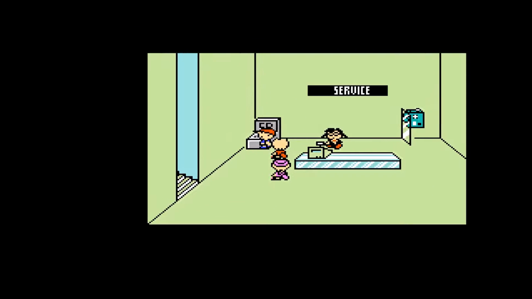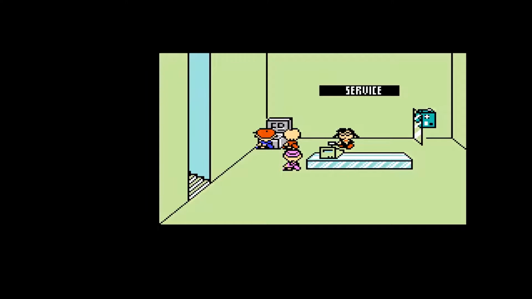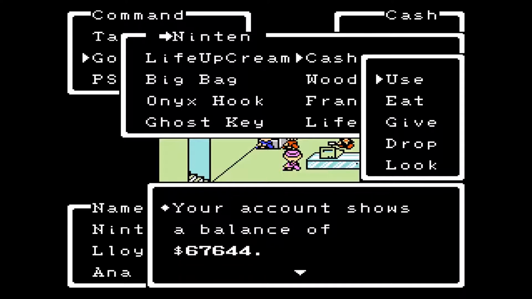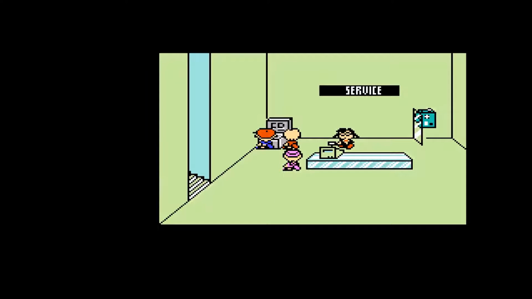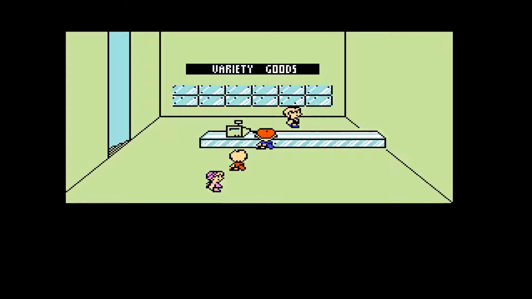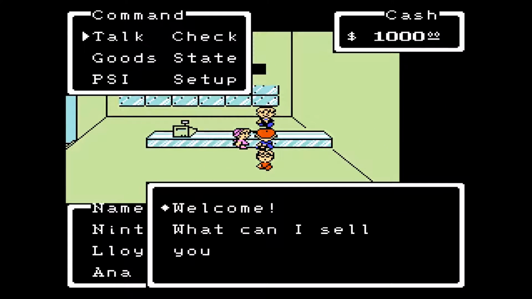Let's see here. I'm gonna withdraw. I don't know exactly how much money we want to get, but I'm gonna withdraw just like $1,000 because just look at that. We have a lot of money, so we're probably okay. We want to head up to the top, I believe, to Variety Goods, and we want to speak to this guy.